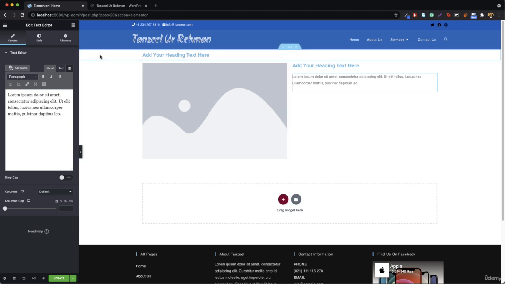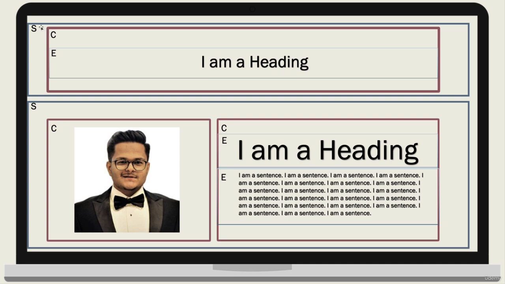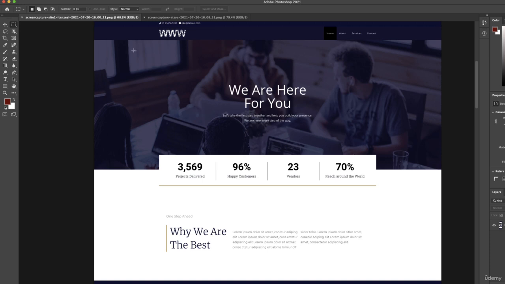First I have this section, and then I have this section. Now you can see if I want to edit this section I can edit it, and for the editing purposes we will be having a separate video, so do not worry about it. But what we wanted to learn is that first you can have a section, and then right after that you can have a section. And same is happening with this website.